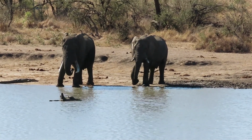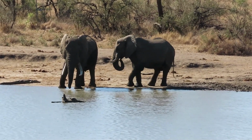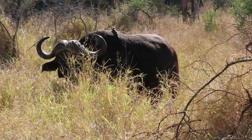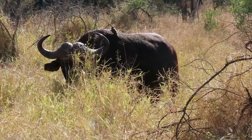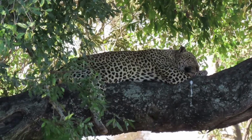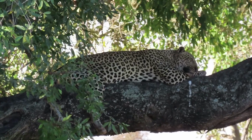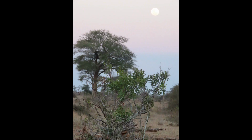We took a rather bumpy off-road drive and headed to Nsamani Dam. He proceeded to give the distress call of an antelope. We were rather skeptical of his peculiar methods, but soon discovered there was indeed a method to his madness. A leopard appeared in the shadows. We all sat still and waited patiently with bated breath as the leopard walked out into full view and proceeded to drink the water of Nsamani Dam. A truly awe-inspiring moment, no doubt everyone present would treasure forever.